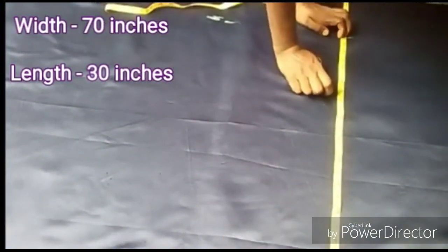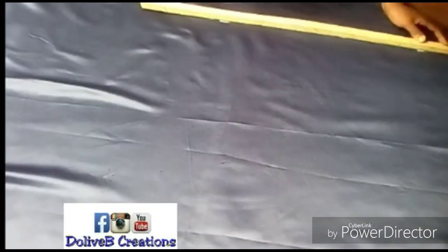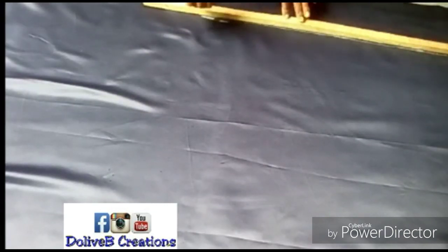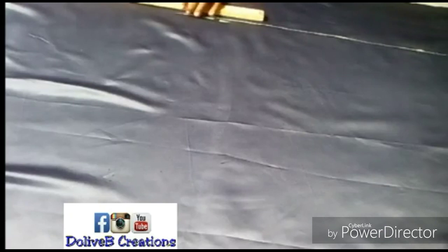I'm going to pleat the front part of my base. If you don't want to pleat, it's fine. I've seen it where it is not pleated. You only pleat where you want to tie it. If you don't want to pleat the front part of your scarf at all, then reduce the length to about 18 to 20 inches. You may want to pleat the front part of your scarf, but you don't want the scarf to totally cover your head. Reduce the length to your desired measurement.